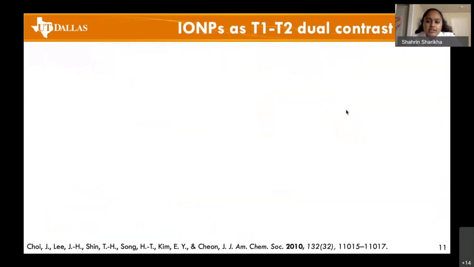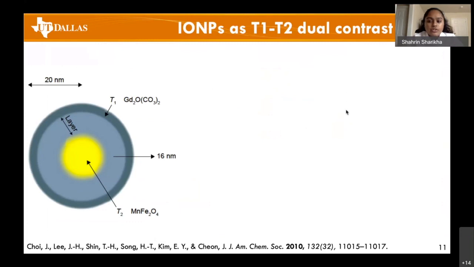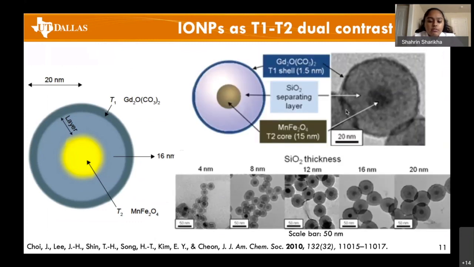Now, what if we decided to combine the two properties? That would be the ultimate kind of contrast agent. And so researchers have also been looking into doing that. And in order to do so, one study showed that they took, as I mentioned earlier, the IONP as a core and a shell. So they made the core composed of a superparamagnetic compound, and they separated it from the shell with a silicon dioxide layer, and the outer shell was just composed of a paramagnetic compound.